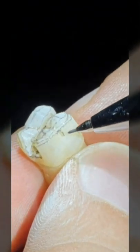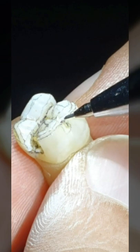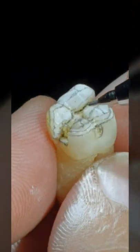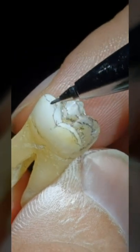A second modification comes in if there's a buccal pit, then you want to dip down into the buccal pit also. Here we're not doing that because later on I want to use this tooth for a partial coverage crown, but this is the difference that you're looking at. So now I'm going to modify the lingual also to allow for a non-metallic restoration.